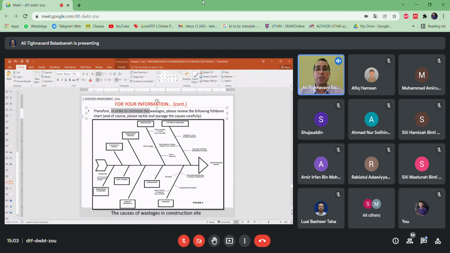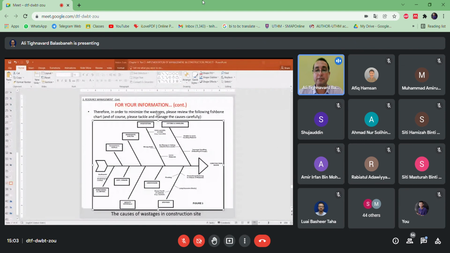So in order to minimize wastage, there are some instructions, as you can see here in this fishbone diagram. Inexperienced workers: eliminate using inexperienced ones, who do not have proper experience in the field that you ask them to do.